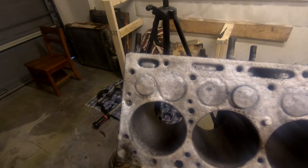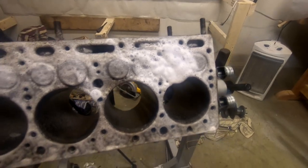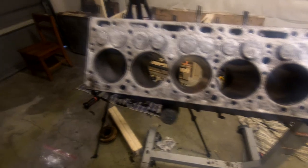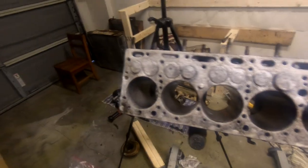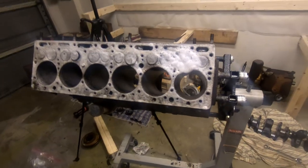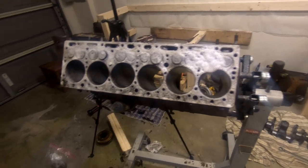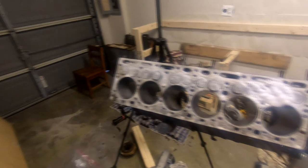Take a magnifying glass to them. If the valve seats move at all when pressure is applied to them from the valve, it could be a good indicator that the valve seats need to be replaced. I'm just sort of diagnosing what's going on with this engine before we decide how far we're going to go with it. I would love to be able to just slap it back together with some new rings and get it back going again, because that's the cheapest solution.